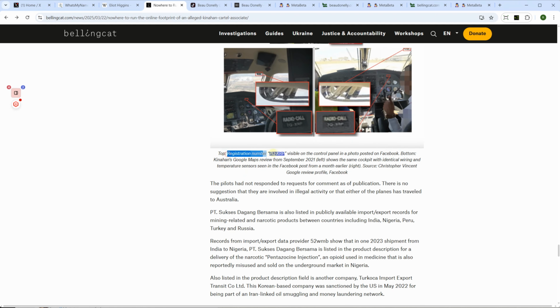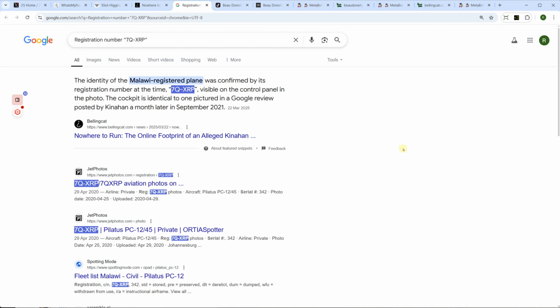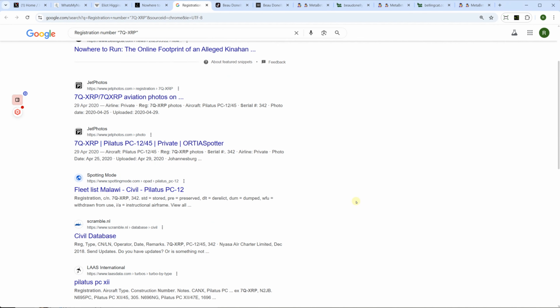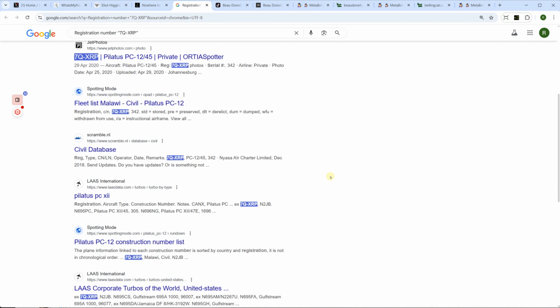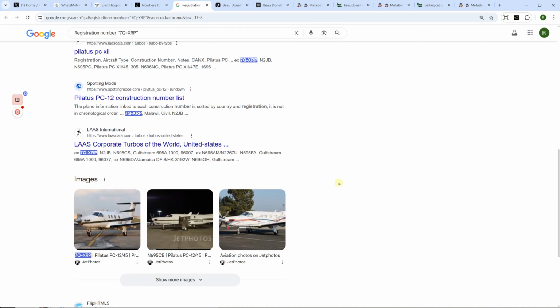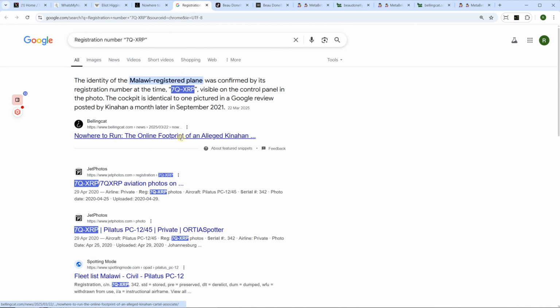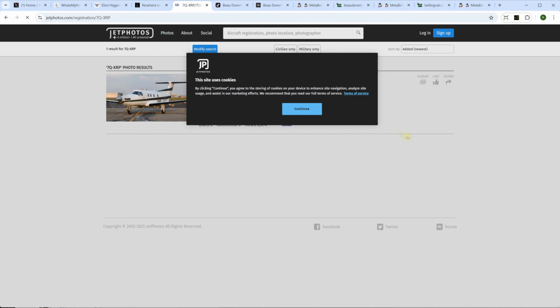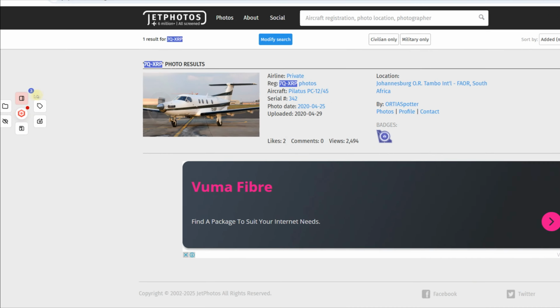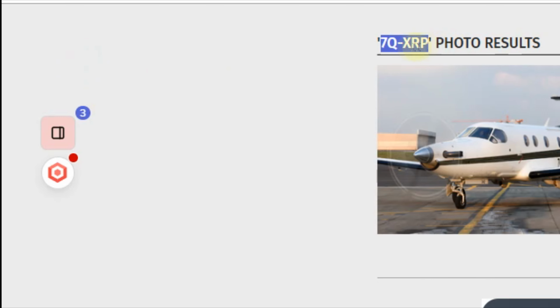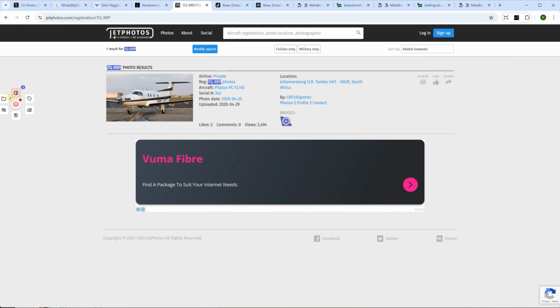So I guess we could just Google for that, and you'll see that gets picked up on every page. Right? So this is just the Google search. Now obviously it's going to be on this page. But you can see that there's the page, there's the tail number, and it's highlighted.